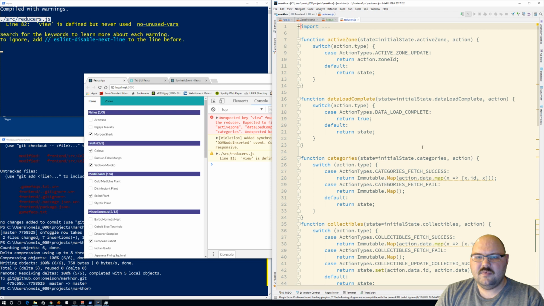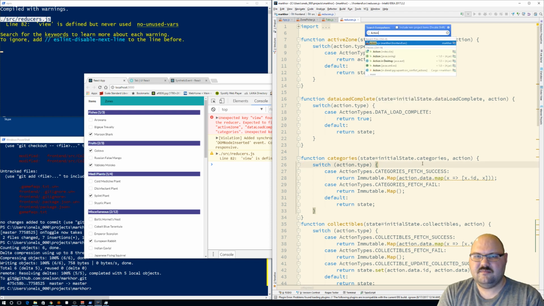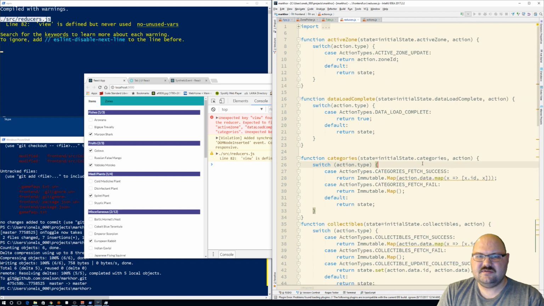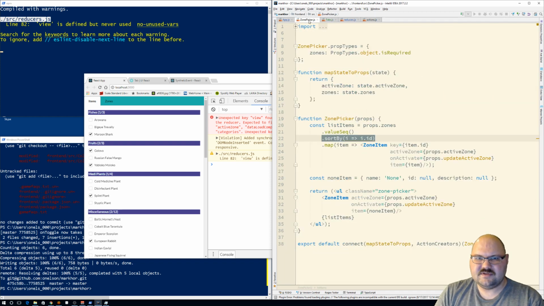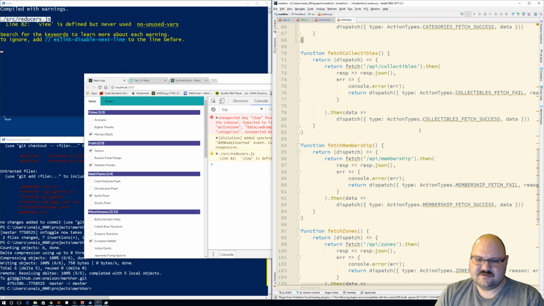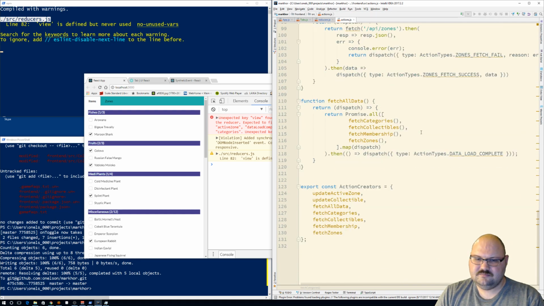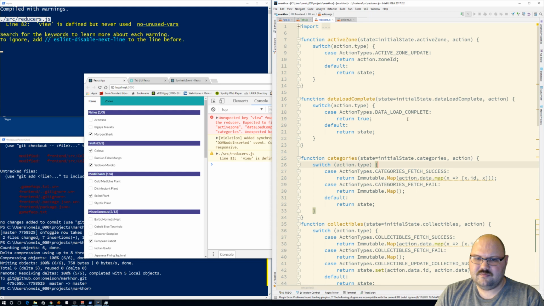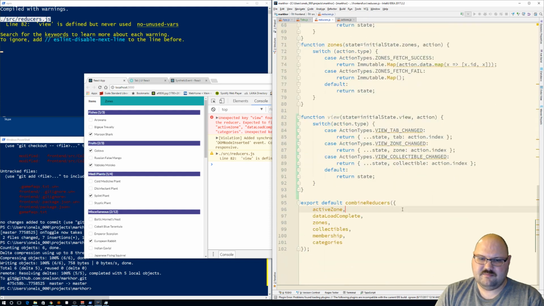So reducers are set. Back to actions. Close this out. So what about actions? Oh, I actually forgot a step here. And I should alphabetize these.